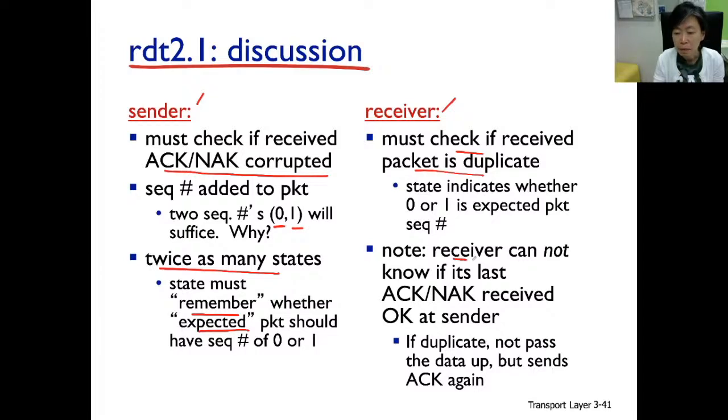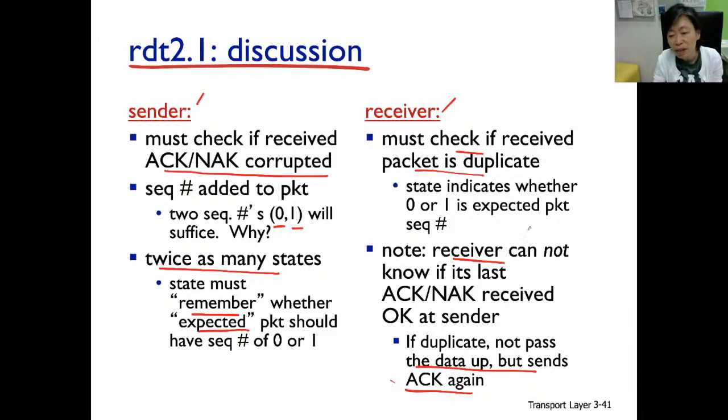But be careful. Receiver here, seeing a duplicate, although not extracting data and not passing it up to the application, will still what? Send an ACK out again. Why? Because of the former ACK or NACK being sent back to the sender, only the sender knows whether the packet is corrupted. And if it's corrupted, the sender doesn't even know whether it's an ACK or NACK. So the sender is trying to be fuzzy and do the best thing that he can do, which is to repeat sending the data that has been previously sent.